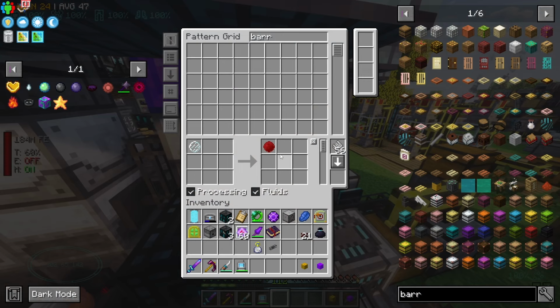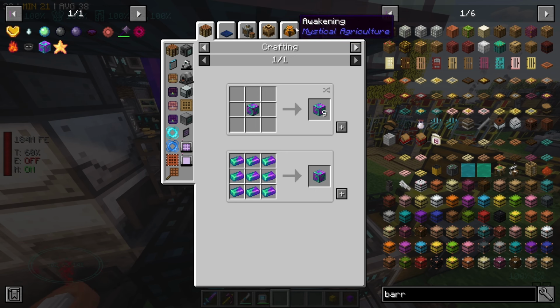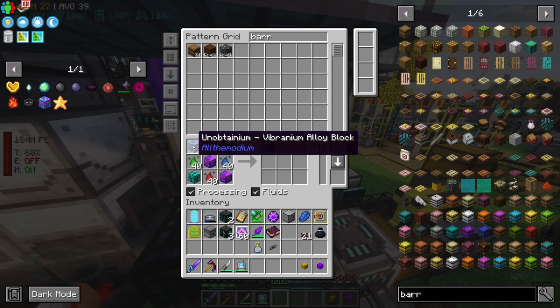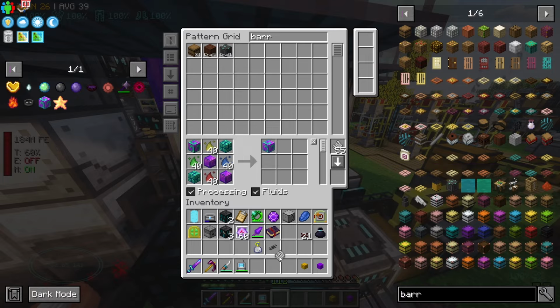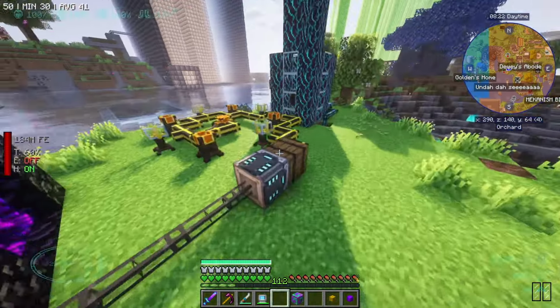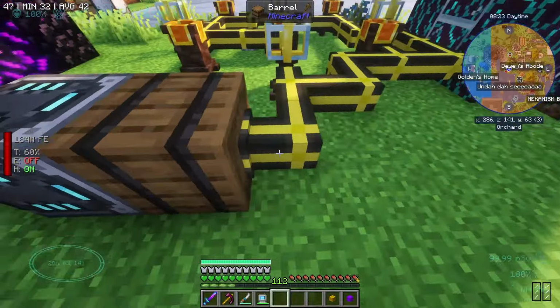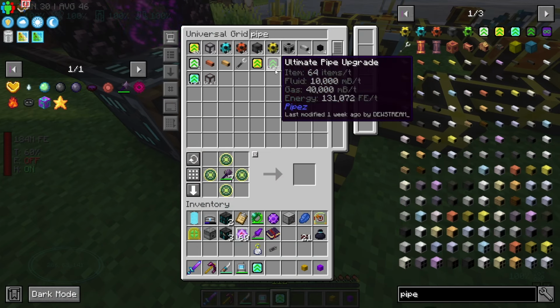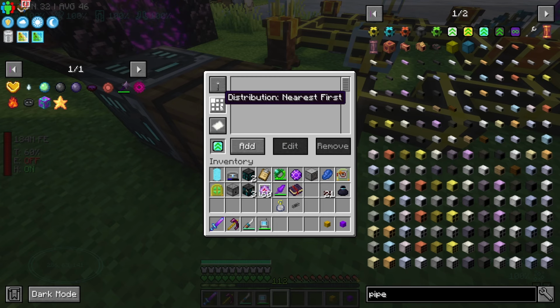So for example, we go here, we go here, we paste this. This will place the final item in first. So we can say, yep, sure, sounds good to me. Bring this over here and chuck him in there. And then we want to have this guy get a pipe upgrade. I think he does nearest first anyway, just by default. But by putting in an upgrade, we know for sure it is set to nearest first.